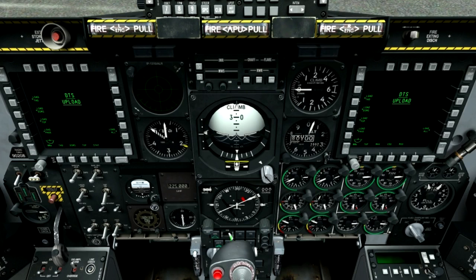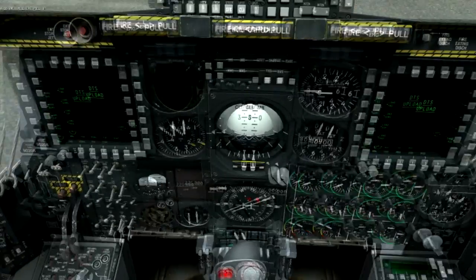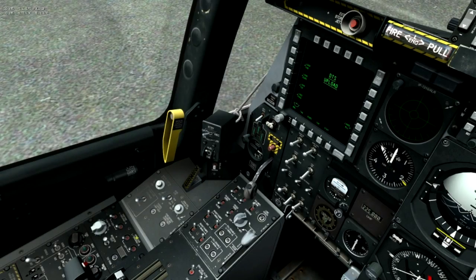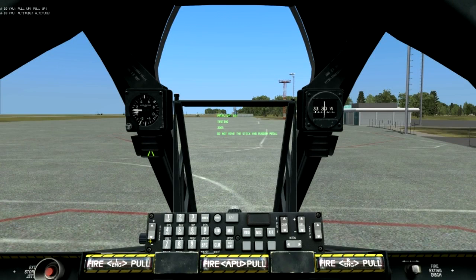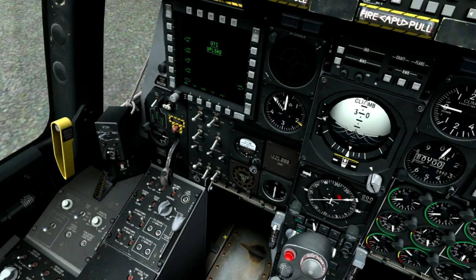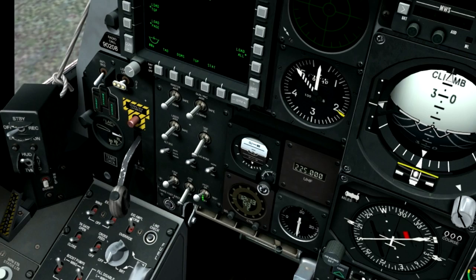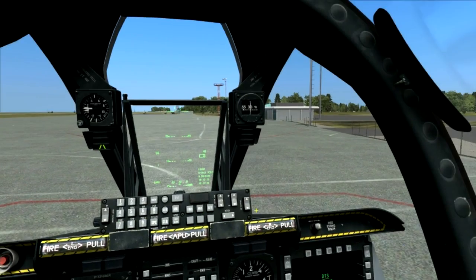So now that we have our DTS upload, I usually wait for the BIT procedure to end before I actually load up the cartridge, as well as load up the yaw and the pitch SAS. So now that we're done here, we can hit enter to exit. We can use this selection panel right here to also exit. And we can finally go back to our IFFCC switch and turn it on. And this is what you will see after.